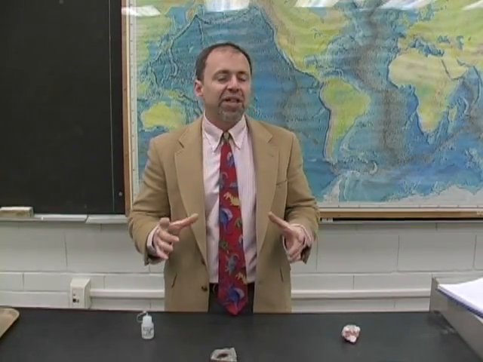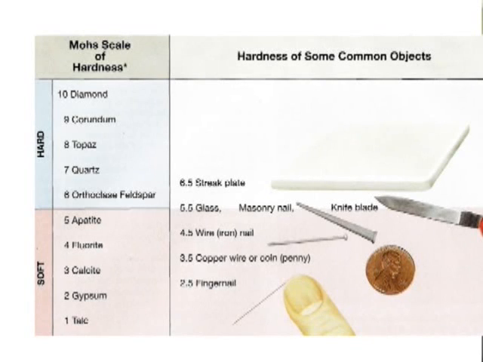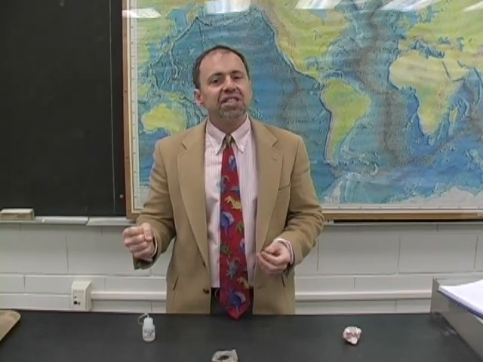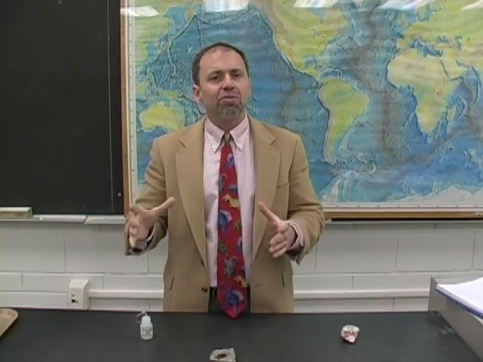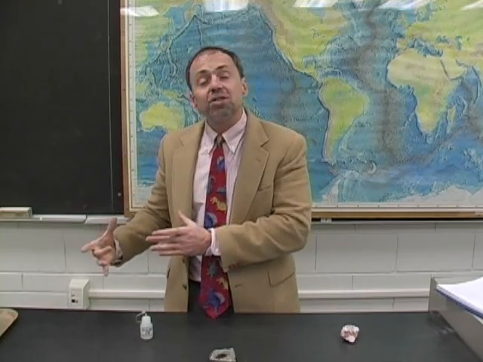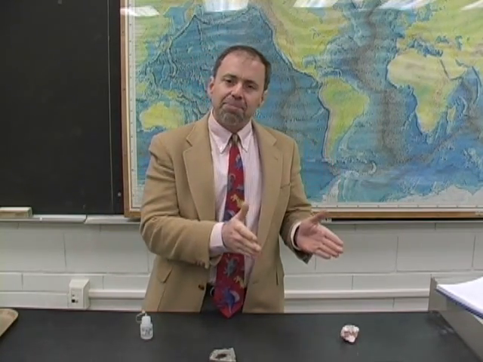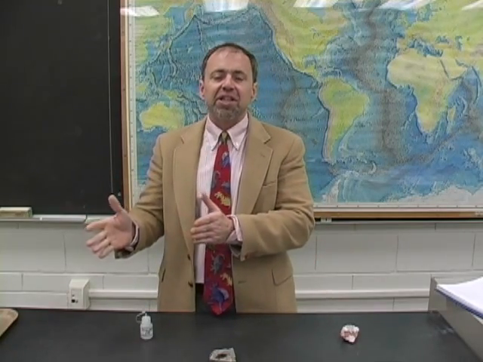And so what we could do is look at things in regard to the Mohs hardness scale. So things that are very rich in quartz, quartzites for example, quartz is a very hard mineral, it's a 7 on the hardness scale, will tend to be resistant. Okay, anything hard will tend to be resistant, things that are soft will tend not to be resistant. So you have a chemical stability and a mechanical stability to consider when you look at these rocks.